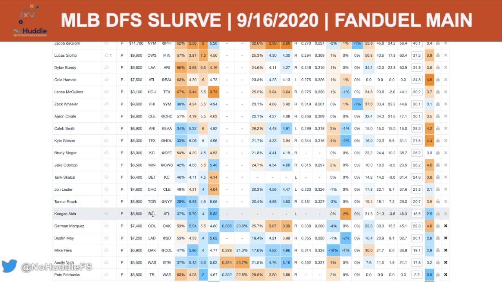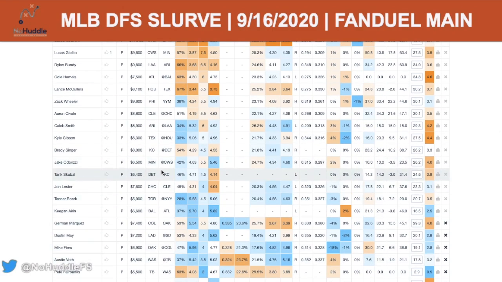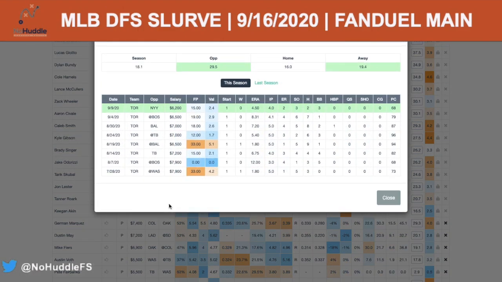But if you scroll down here, they are facing Tanner Roark. He's coming up on every one of my lists in terms of a guy you want to attack, so I completely understand it. The reason I'm going Atlanta over this in terms of a stack order is simply because of the runs that were scored last night. I think everybody's going to flock. Everybody's going to game log and follow that team that just put up 21 runs. So you're going to see a ton of ownership for the New York Yankees here.